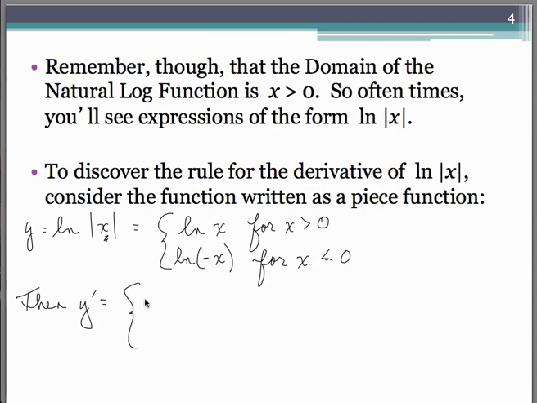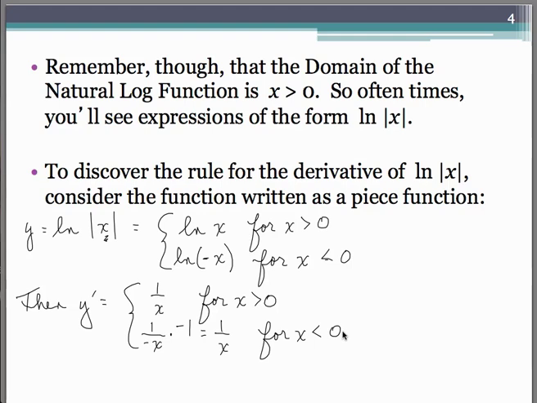So derivative of natural log of x, as we just learned, is 1 over x. And derivative of natural log of the opposite of x, this is where the chain rule comes into effect. So we'd have 1 over negative x, but then remember we need to multiply by the derivative of negative x, so that's going to be negative 1. So that's really just 1 over x, because negative times negative makes it positive. So conclusion, moral of the story, it's really the same rule as just plain natural log of x. The derivative is still going to be 1 over x. It's almost that the absolute value bars don't matter.